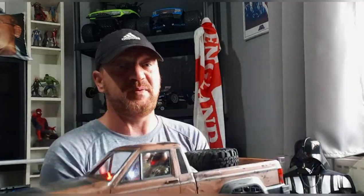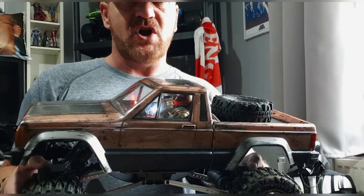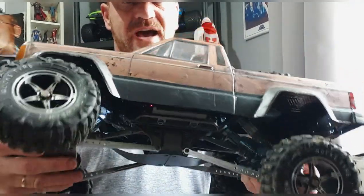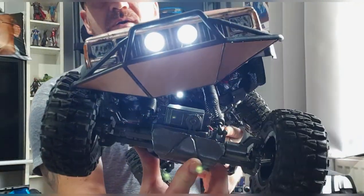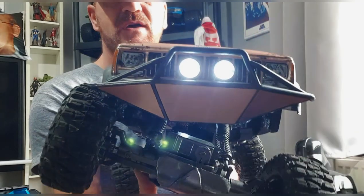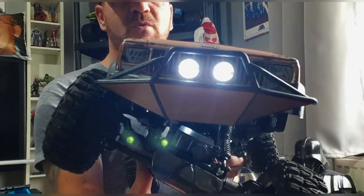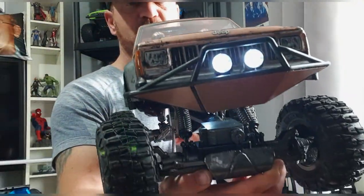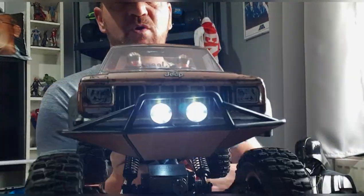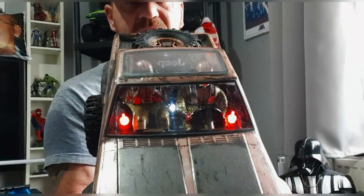The next bit — I'm going to show you on my little course as well. It's not really designed for this because this is big. Honestly guys, this is the same size as a TRX4, swear down. Look at that — unbelievable! It actually goes more but I've stiffened the shocks up so it only goes to there, because I don't want it rubbing on the body. I absolutely love this car. I've got more to do — I want to put some lights in the front and back as well, but that's a future project.